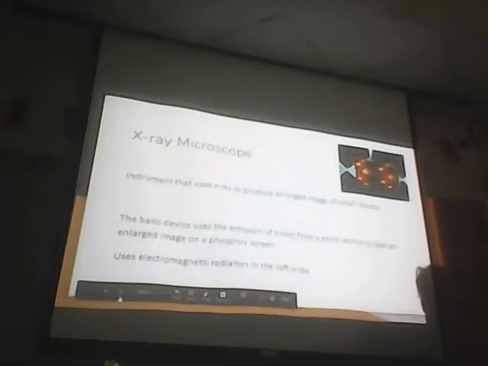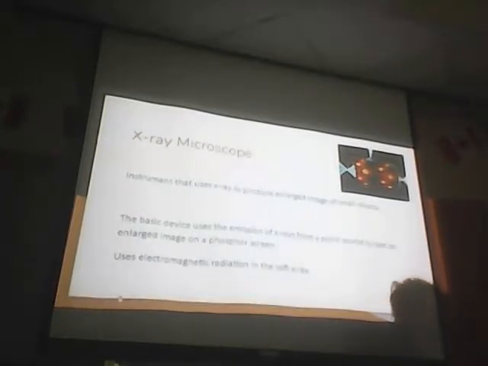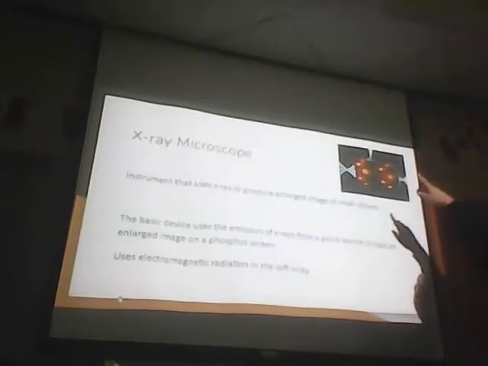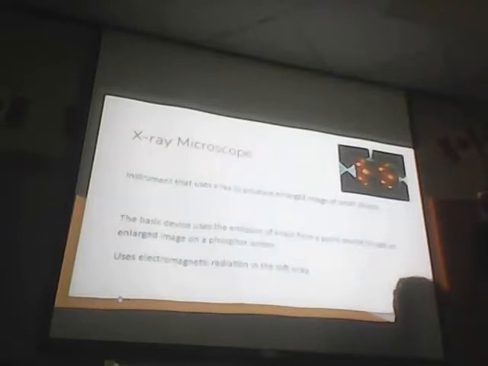And now I will talk about the X-ray microscope. This is an image of how it can see, the color is red and yellow.